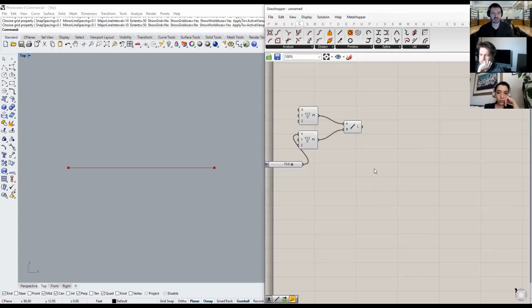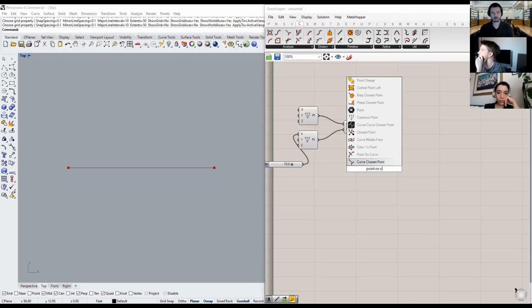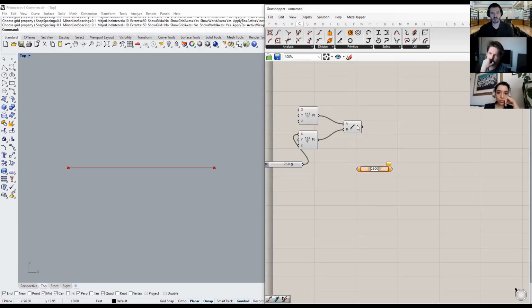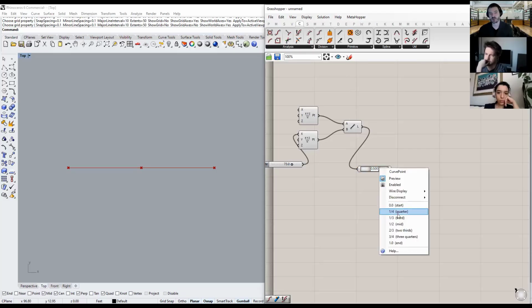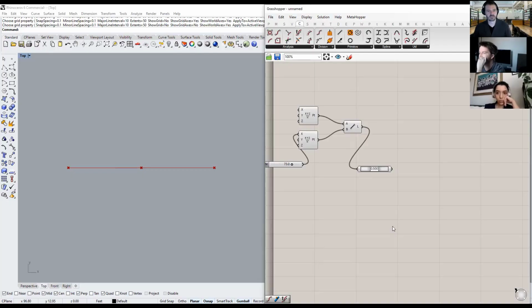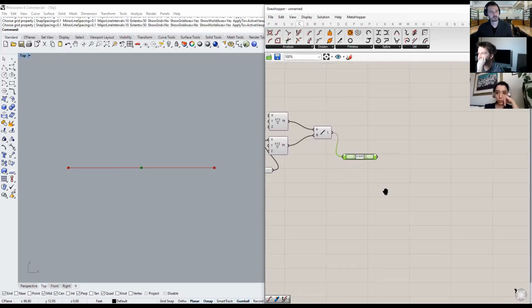But there is a component that you can use called point on curve. Point on curve just has a slider and you plug something into it. By default, it is the midpoint, so 0.5, but you can do a quarter point, a third of a point, midpoint. And that's easy. There are lots of different ways to do this. Again, don't write me letters or send me emails saying, yeah, but Nick, whatever. Yes, I know there's a million different ways, but this is easy.